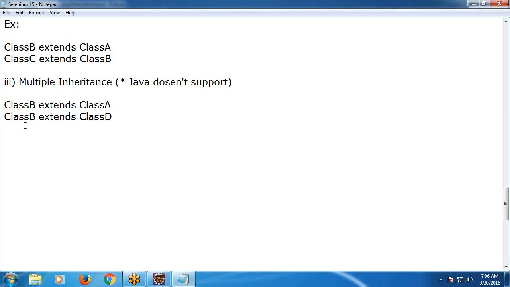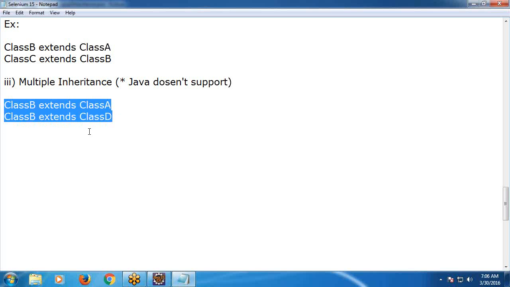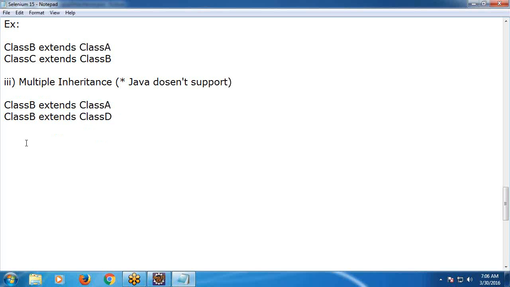Parent, grandparent, grandparent, like that is fine. But two different parents, three different parents, that is multiple inheritance. Java doesn't support multiple inheritance. Observe Sanjida, getting this point? Yes, sir. Why doesn't Java support multiple inheritance?